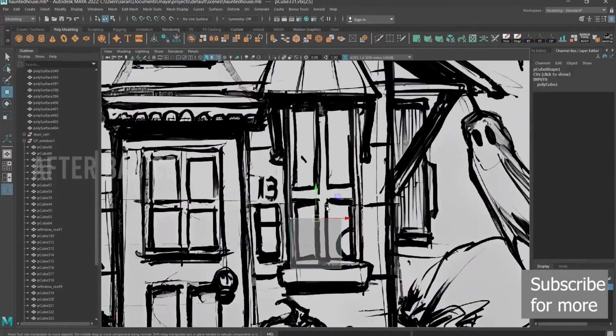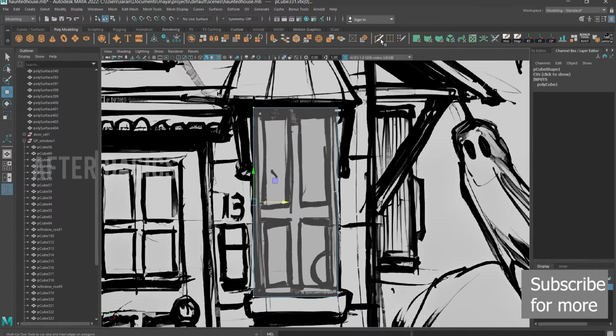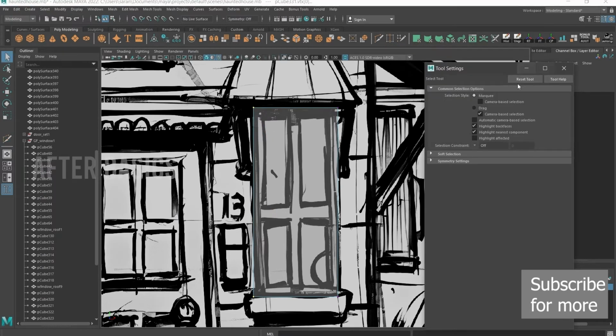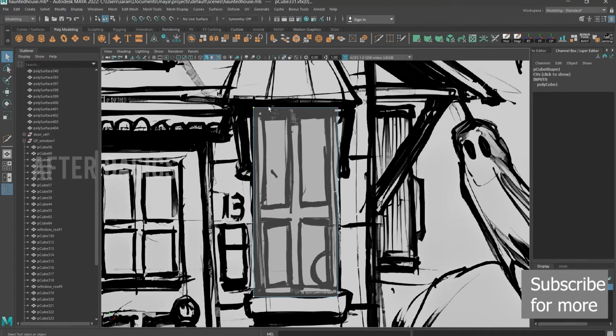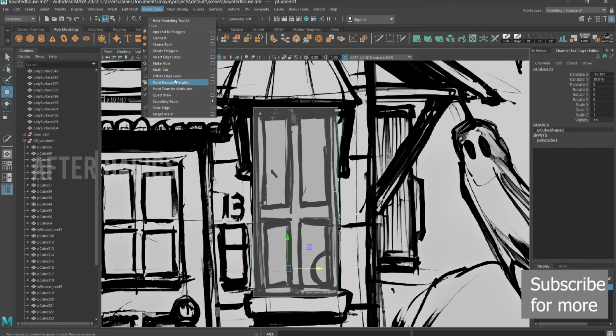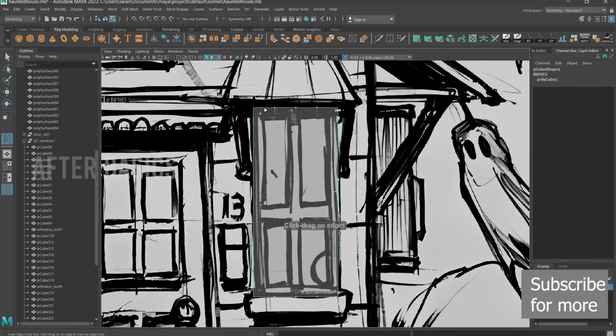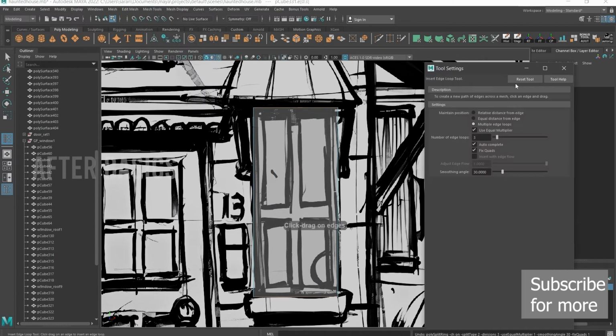Right click, go to vertex. We don't care about the pivot, so we do this. Okay, so let's do this. I think my edge loop is not working. Multi cut tool is not working. So I'm gonna reset it. It's still not working. Okay, no problem. I can just go to the insert edge loop tool. So I get 3. Not good. Okay, so let's go to this option, reset.